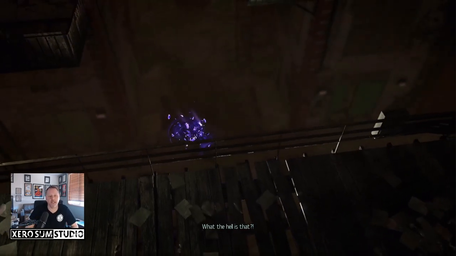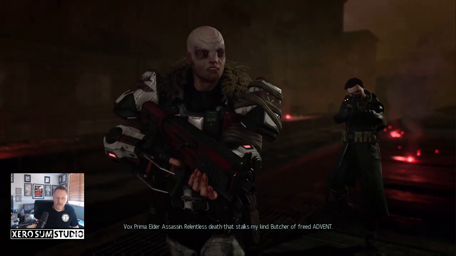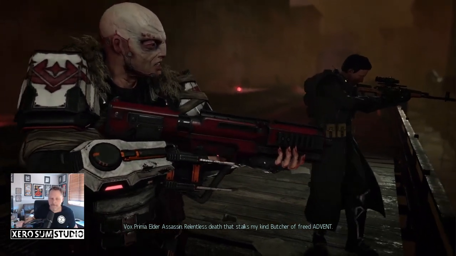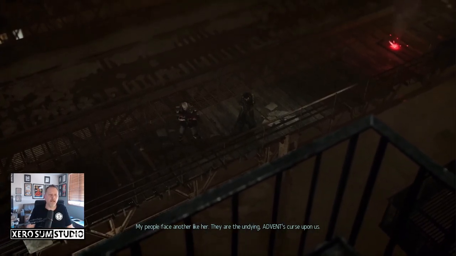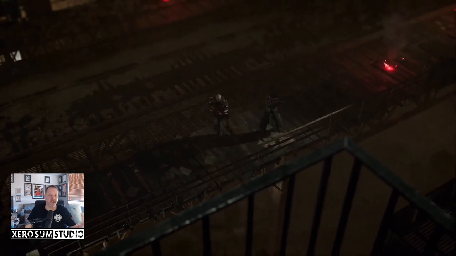Go jump through this cutscene. What the hell is that? Vox Prima, Elder Assassin, relentless death that stalks my kind, butcher of free advent. My people face another like her. Yeah, there's a bunch of chosen, undying, a bunch of assassins, a bunch of bosses that come and get you. Us. It's super fun.